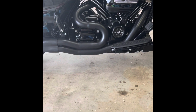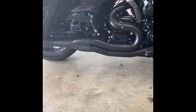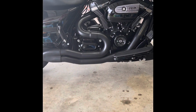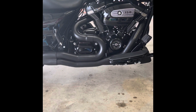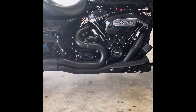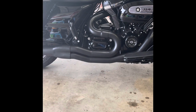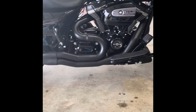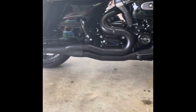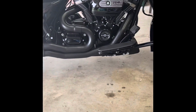I think any 2 into 1 system, you're going to be able to feel that difference, and you're going to feel how this bike is intended to run in a stage 2 configuration. Actually, there's dyno charts and graphs out there showing how a 2 into 1 really affects a stock Harley, and how much torque and horsepower it adds. I don't know if it's as dramatic as after you add a cam to it, but there is a bump in horsepower and torque once you add almost any 2 into 1 exhaust system to a stock Harley.